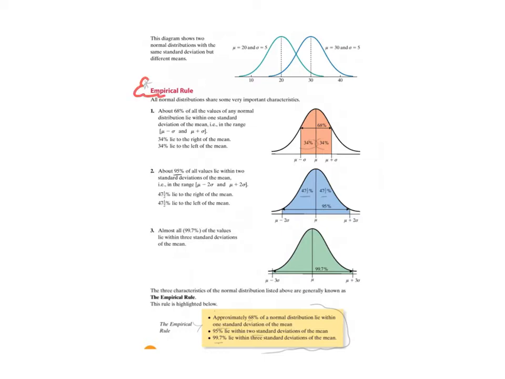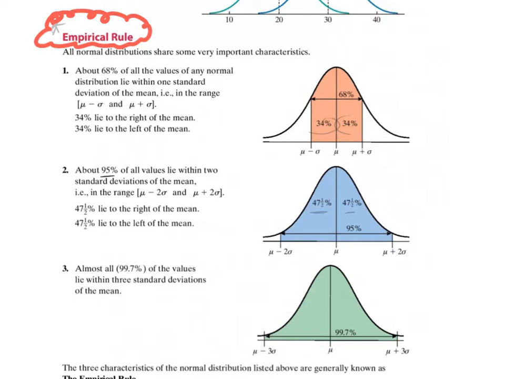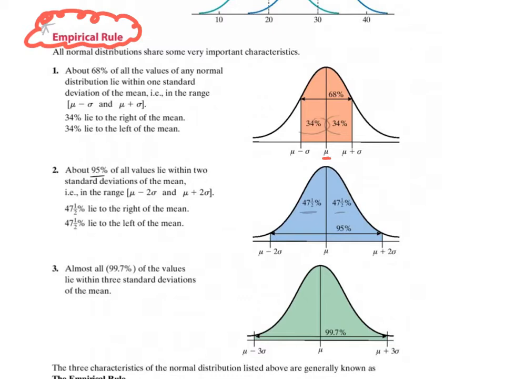Now, the next thing we're going to look at is the empirical rule. It is a very important rule: all normal distribution curves satisfy it. They share some important characteristics, which we refer to as the empirical rule. The first one: if you find the mean right here, and the mean minus 1 standard deviation, and the mean minus 2 standard deviations. Here we're looking at the mean minus 1 standard deviation. If you were to colour all of that in, that represents 68% of the data. This is an important number, because 1 standard deviation away from the mean on the normal distribution curve is 68%.